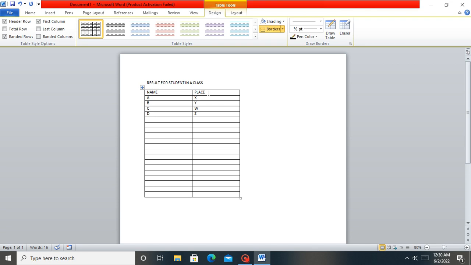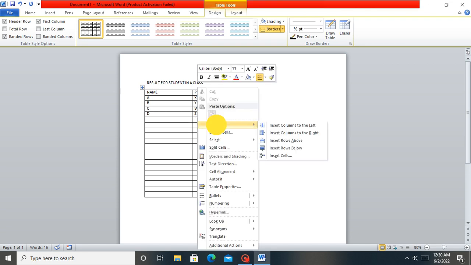That is going to be the right of the name column. If the column comes at the left of the place column, it will be at the right of the name column. So here you come here, then you right click in here, then you click on insert. Then let's say you want to insert it to the left of the place column. It's going to be in between the name and the place. So you click on insert.